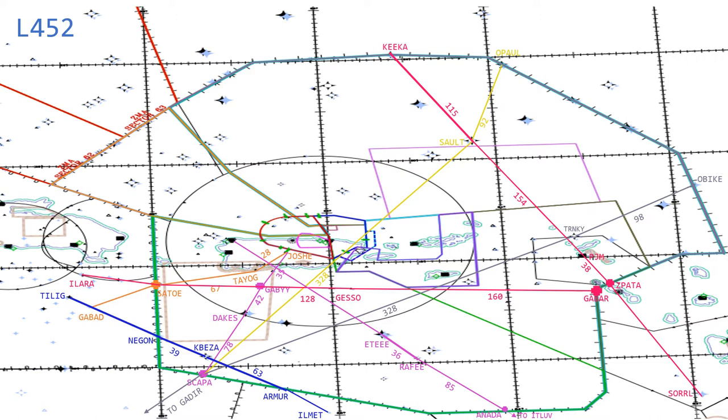It extends far uninterrupted to Berinkin Vortac — 148 miles. It makes a slight dogleg turn to avoid Santa Domingo's airspace at that elbow, 50 miles to a fix called Munoz. From Munoz to the fix Hairbag, 83 miles. It extends well past Hairbag and mirrors Red 763 — Lima 452 and Red 763 are very much the same from Berinkin all the way to the fix Mackie. So: Mackie, Hairbag, 83 miles to Munoz, 50 miles to Berinkin, 148 miles to ET, 36 miles to Rafi, 85 miles to Anada, then southeastbound to Itlov.